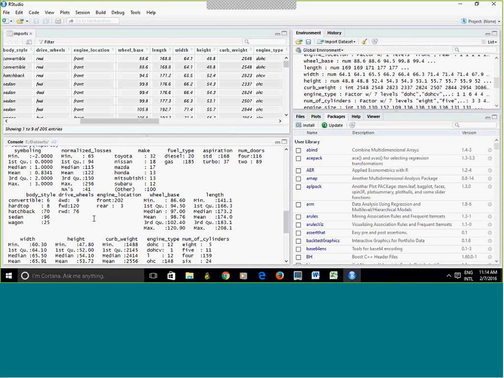My variables, and for each variable it shows me the descriptive statistics. Now, the symbol variable was a problem. I'm going to explain to you because the values should be from -2 to 3. That's a car risk level. Somehow here it was read as numeric instead of factor. I'm going to convert it shortly.